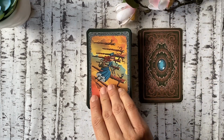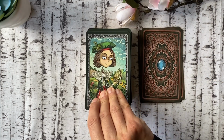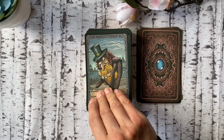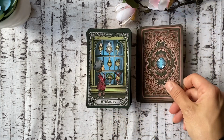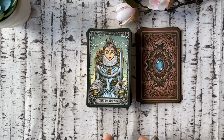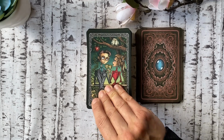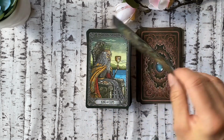It's a super fun deck. This would be a great one to use around this time with kids or with younger people, because it really is fun, and it really does, again, bring you into that different world. Here's the shadow aspect of the Four of Pentacles, the miser. I mean, it's an entire world unto itself. And it is one that I did not rotate in this past Halloween, but I will next Halloween. It isn't really one that I reach for regularly, but it's inviting. Their eyes, the way they're drawn, it's a simple world, it feels like.